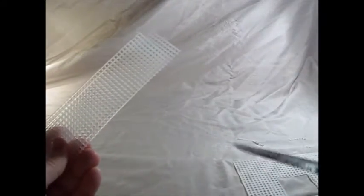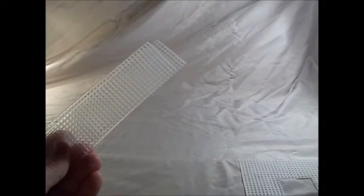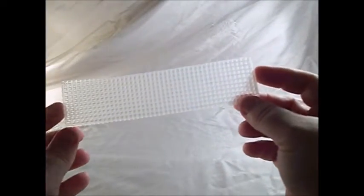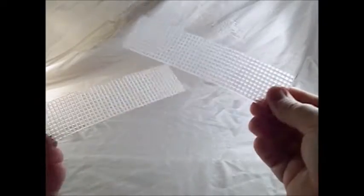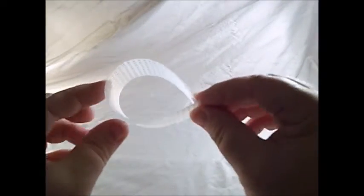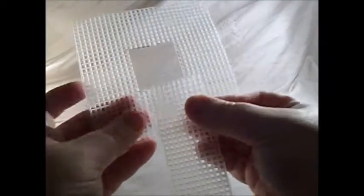So guess what? It's okay to make mistakes. It's plastic canvas. I did that kind of on purpose. But just to show you, it is okay to make mistakes. And you're going to make a lot of mistakes. So it's okay. The bow does not matter the size. And then when you make your bow, you're going to fold it, and that's going to make your little cute bow design. And you're going to match it up with this right here.